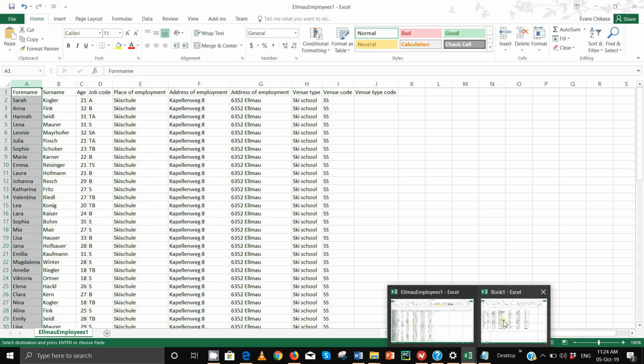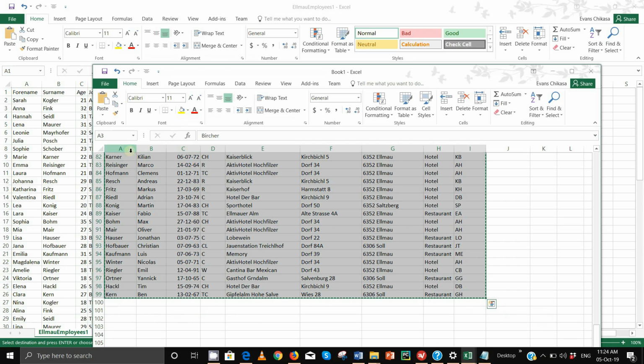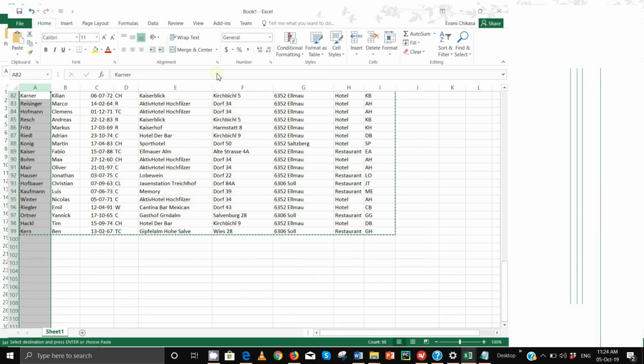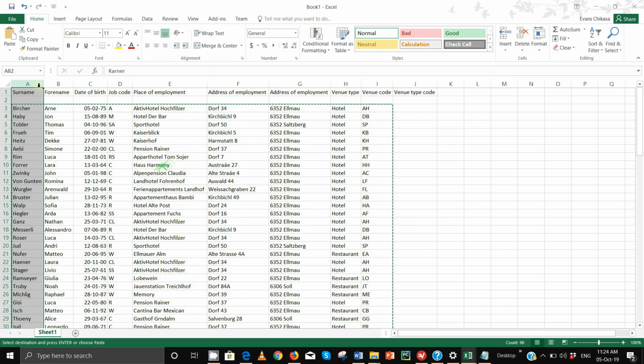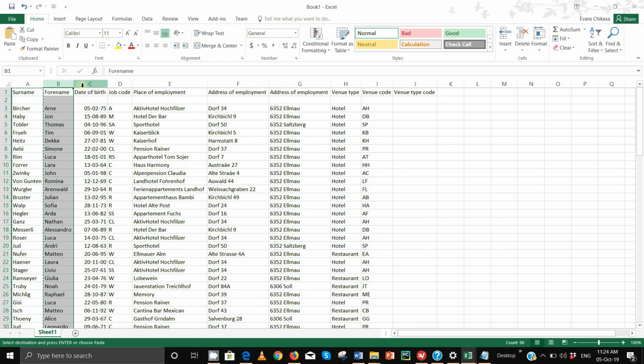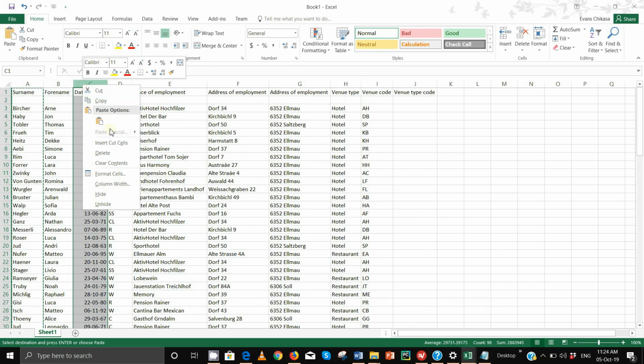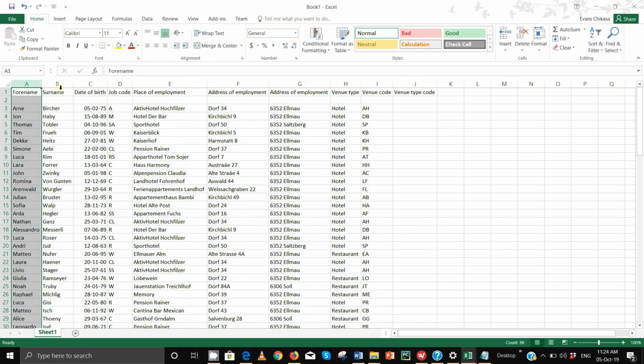So right from this file, first of all, you can work on the surname and the forename. Just get this column here, cut it, click on the third column and then say insert cut cells. You'll see that now we have the forename and we have the surname. This is perfectly fine. We have not been told whether the surname or the forename should come first, but just switch one of the two files and then get the contents into the other file.